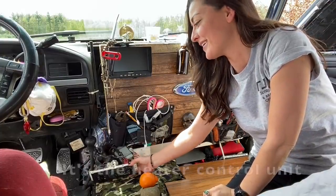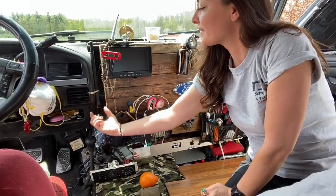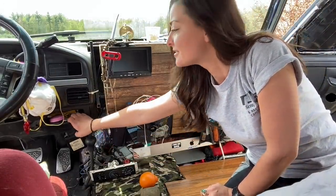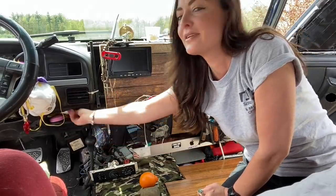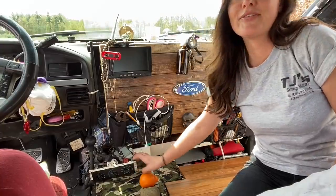I have no idea where to implement this into my design because I was gonna put it on the side here, but then I can't lift this up. So then I'm thinking here, but you'd be surprised how much I use this cubby. I mean, it's where my hot sauce goes, and you always need hot sauce. So, I don't know, right now it's fine, just on the floor. This is classy, Morgan, this is classy.